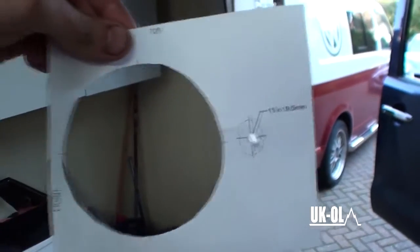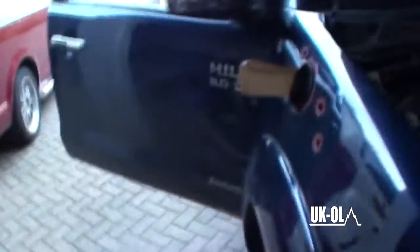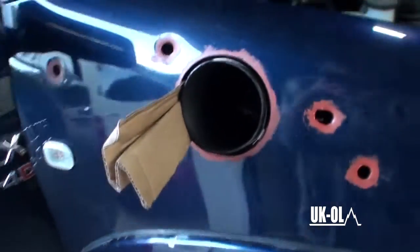Right, well, my GoPro ran out of battery, so I've skipped ahead a little bit while I was waiting for it to charge. First, I grabbed this template. And this is specifically for TJM, I think, because the air tube starts there, goes along, and then in. So they've provided a little mounting bolt, which you can just about see here.